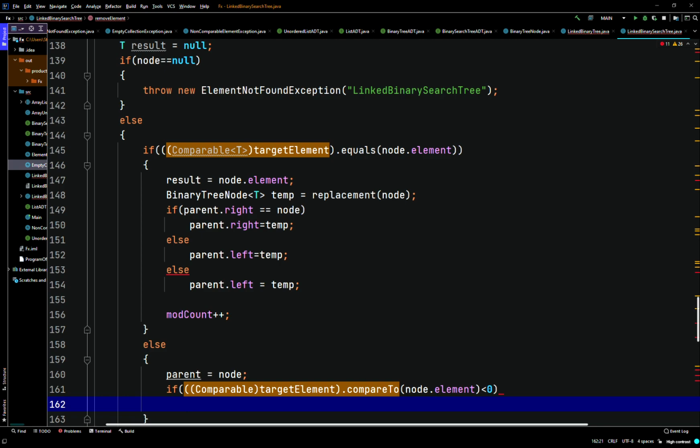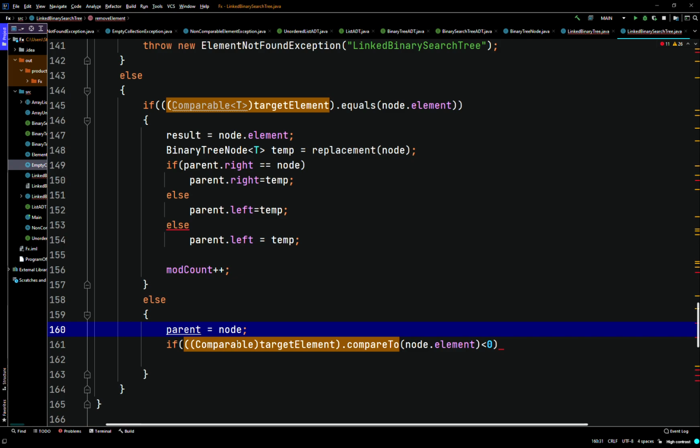So it's saying, okay, well, if it's not that node, the one that we passed in above for the target element, if it doesn't equal the node dot element, that line, if that's false, so if it's not the node in our subtree, then it's going to say, okay, parent points now to the node.